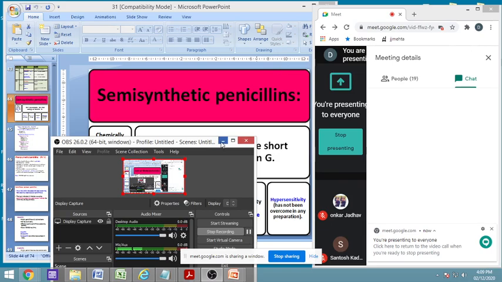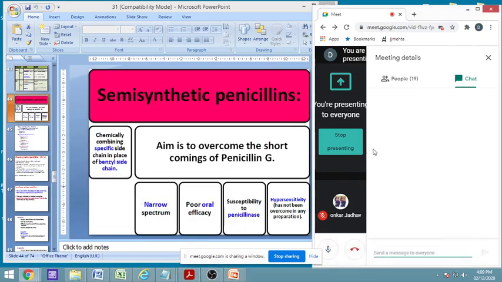So what we have seen is this is how we are going for semi-synthetic, where we are attaching something to 6-aminopenicillanic acid, that is 6 APA, and this structure we are binding. Now why we are doing this? Why are we going for semi-synthetic agents? What is the rationale behind this?